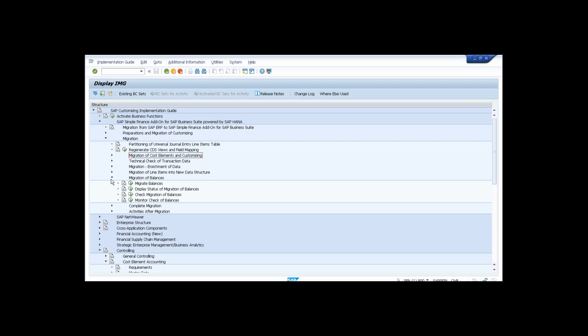Okay, let me tell you what exactly this is used for. Migration of balances means, for example, let's say you are using SAP ECC for the last 10 years, and the data which is older than 5 years, you have already archived and you don't want to bring that data again into the new system.